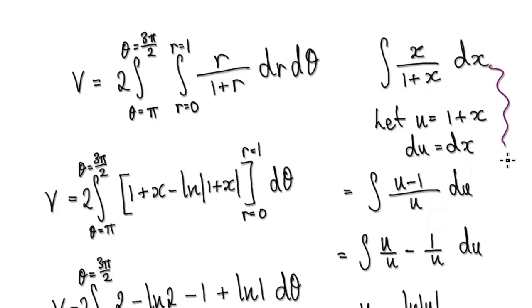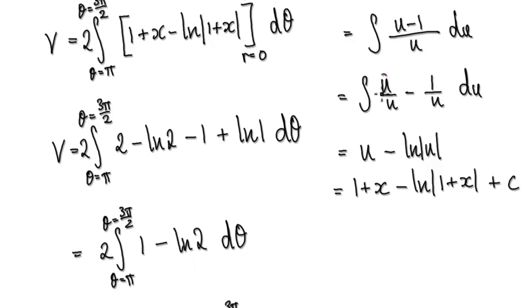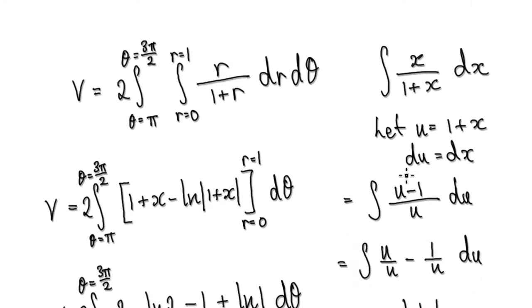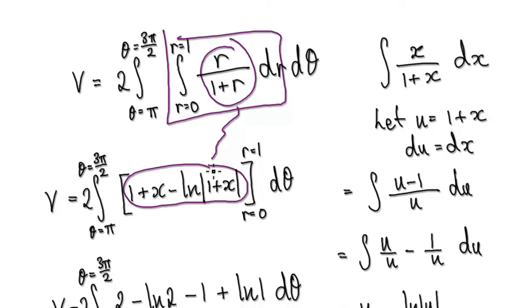Well, we've done this before. I'm expecting you to be able to integrate this. Break this up into the number 1, and then 1 over u, and then integrate it. When you integrate 1 with respect to u, it's just u, and this is natural log absolute value of u, and then substitute u back in. It will give you this thing here. So going back to here, it boils down to us trying to integrate this. When you integrate this thing here, it will give you this thing here, which is what we've done over here.